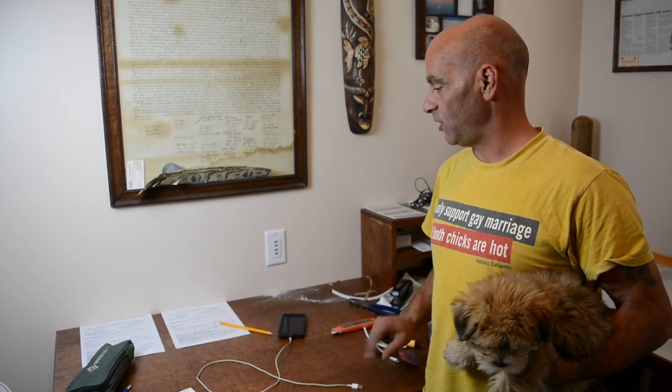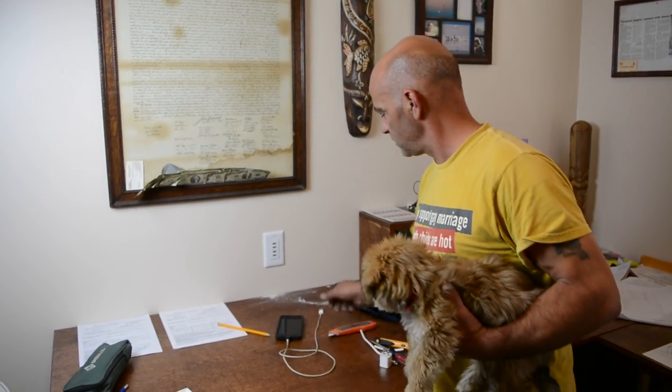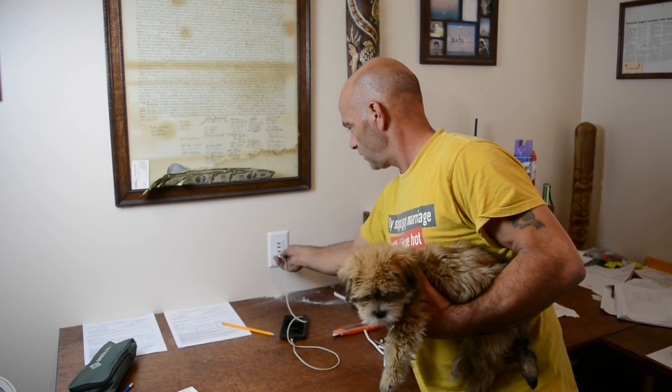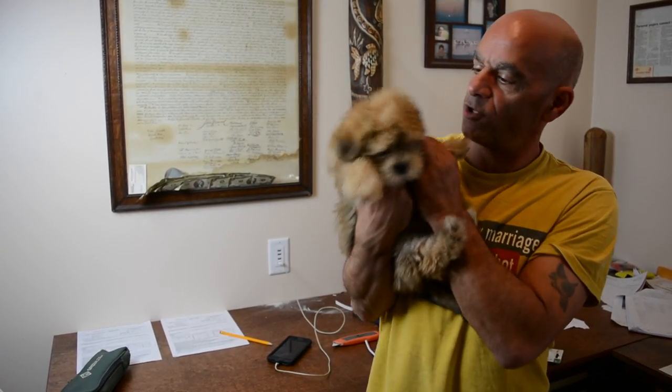All installed. We still have our existing outlet and our new USB charger. In my case I went up above my desk, but you can put it next to it, down below it, whatever works for you. No sense losing a whole outlet — those are important. And now look at that — we have four chargers. Don't need any more of those little plug-in ones. There we go — and boom, now my phone's charging. Pretty cool. I like it. Amy likes it too — Amy can charge her phone. Maybe charge it twice.